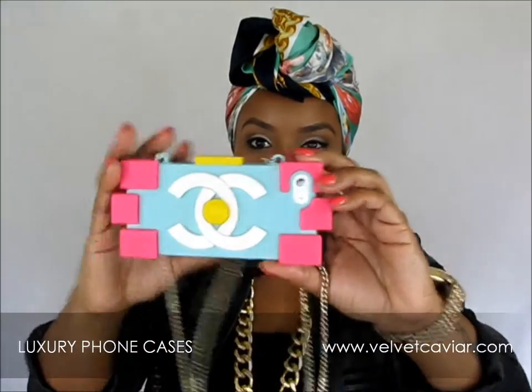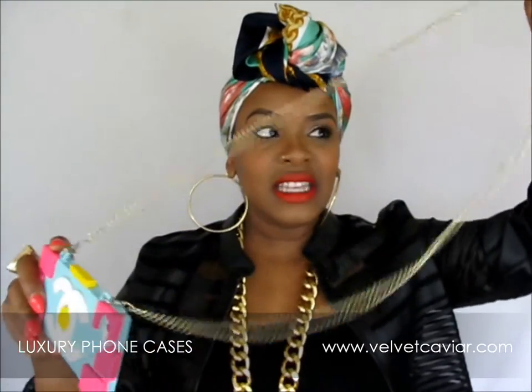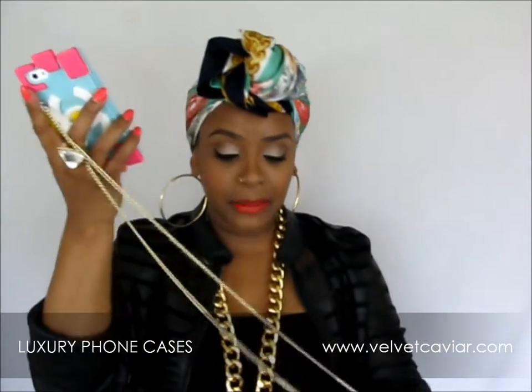The first one is this cute case — it's adorable, it has a chain on it. It's very handy; I do wear it as a purse, I put it right on like this and carry it. I even wrap it around my wrist when I'm just using it normally, because this does stop you from dropping your phone. The cases may not be as sturdy as an outer box, but this chain really helps — I carry it like this all the time.